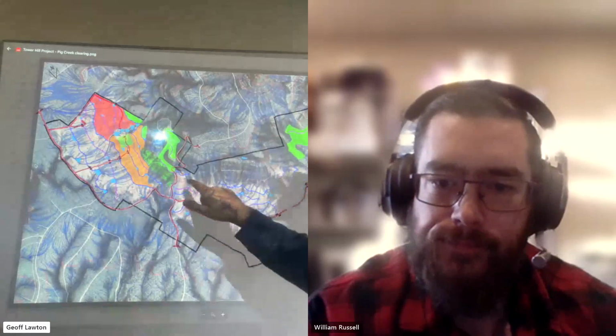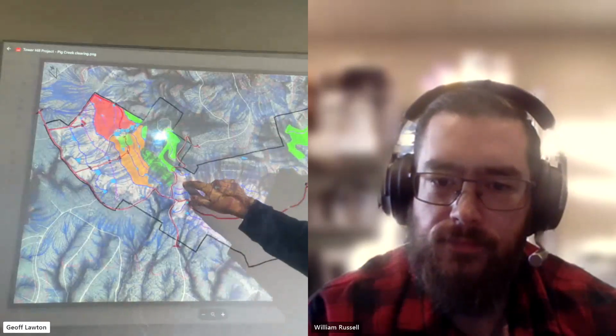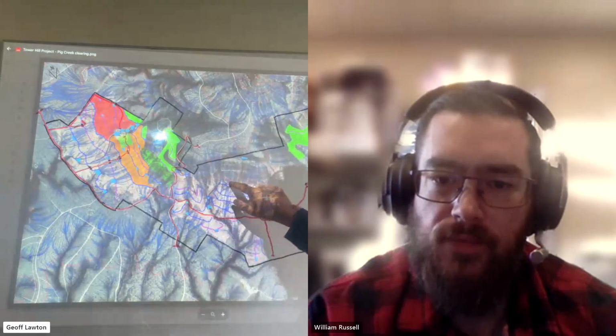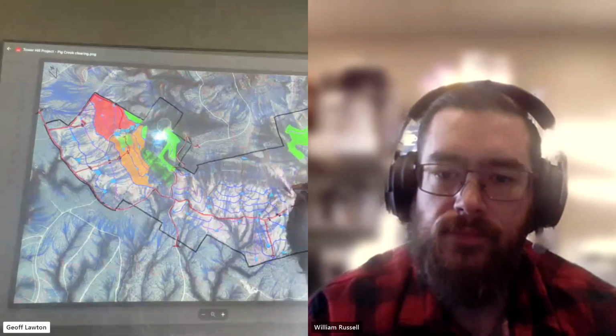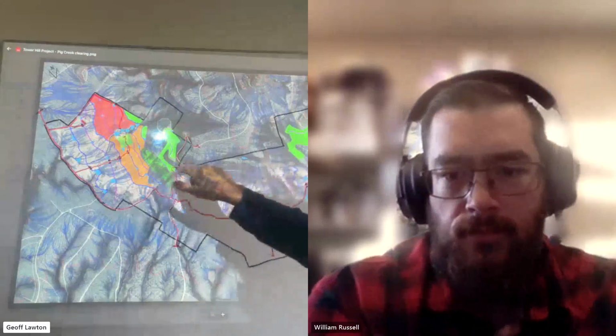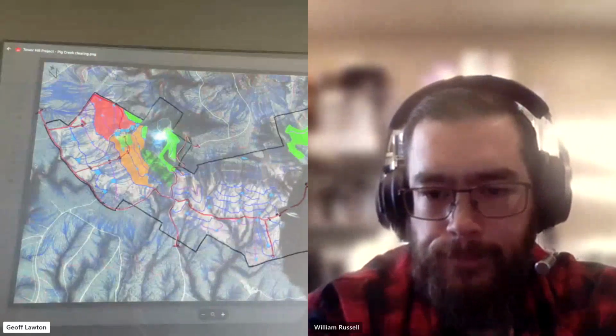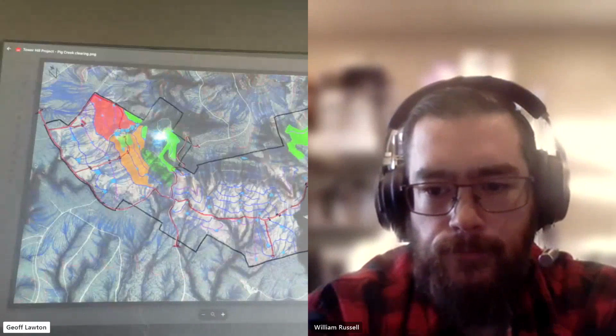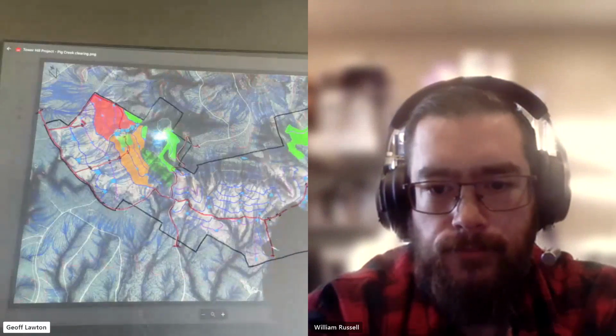Because it would be nice just to come off Cabin Road, more or less on contour, and cross all the way along, and then drop into the remote site. But you don't get everything you want.